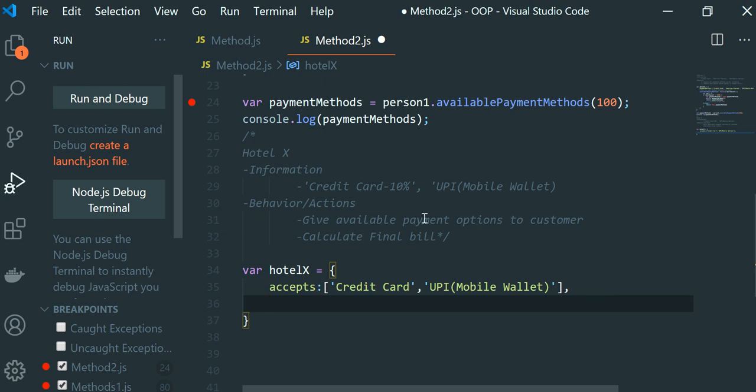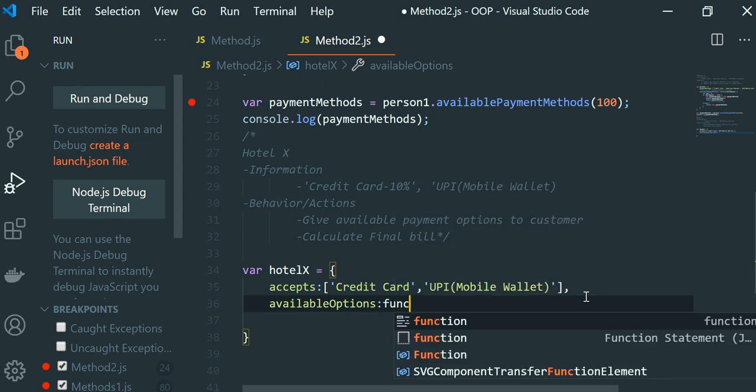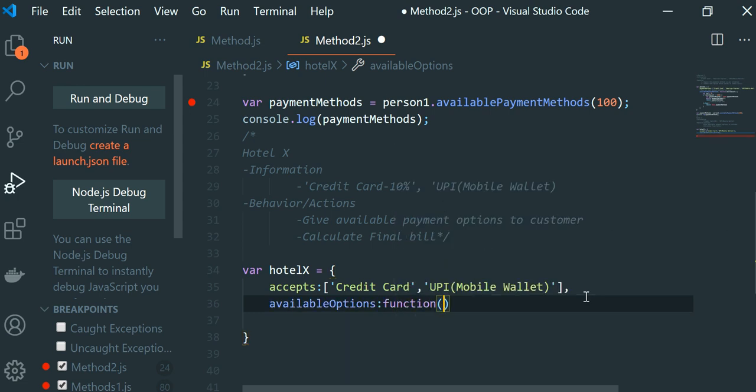First is the available payment options for the customers. What do I mean by that? For that we'll design a function, available options. In this, the customer will give their particular options, that is, the payment methods they are interested in.